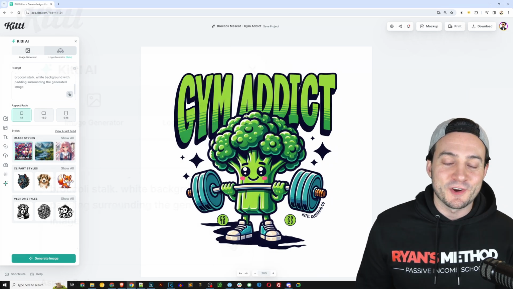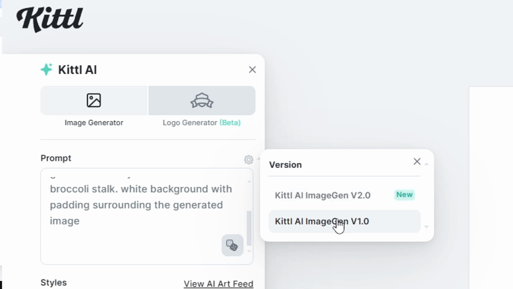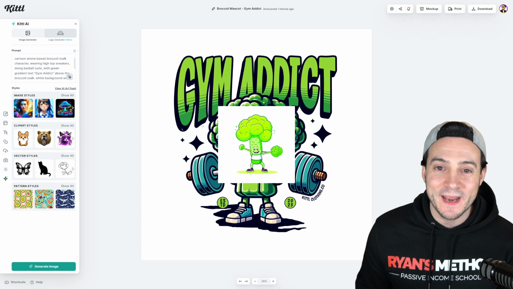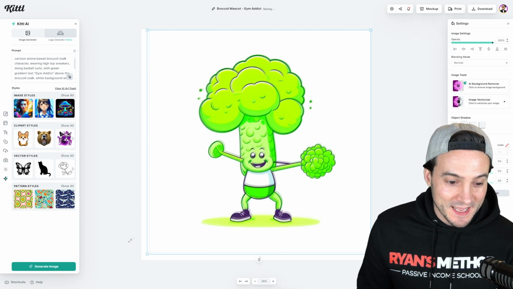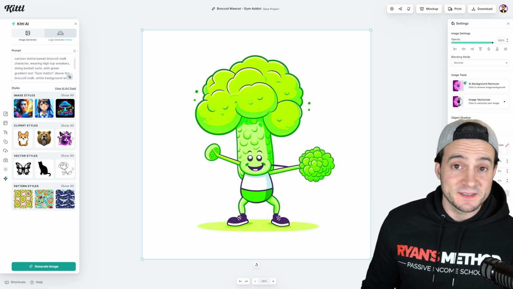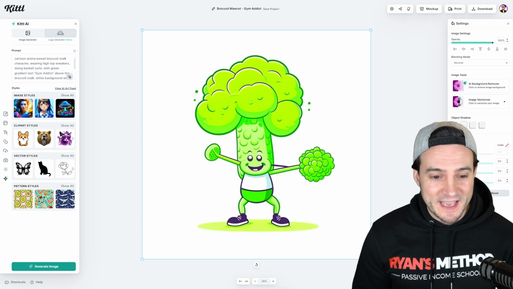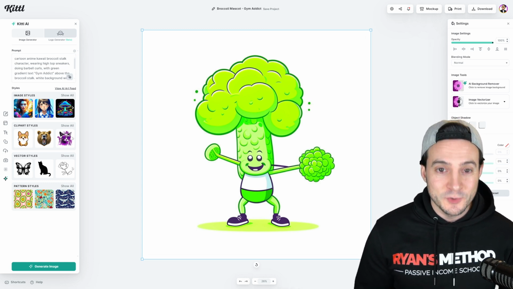So the last thing I wanted to try is rerunning this prompt in Kittl AI V1 just to show you how far it's come. And how about that? So we have come quite a long way with Kittl AI V2 versus V1. As you can see here, V1 did its best. I'm going to give it maybe a C for effort. It didn't even attempt the text because that was not supported back then. Obviously, Kittl AI V2 is where it's at.